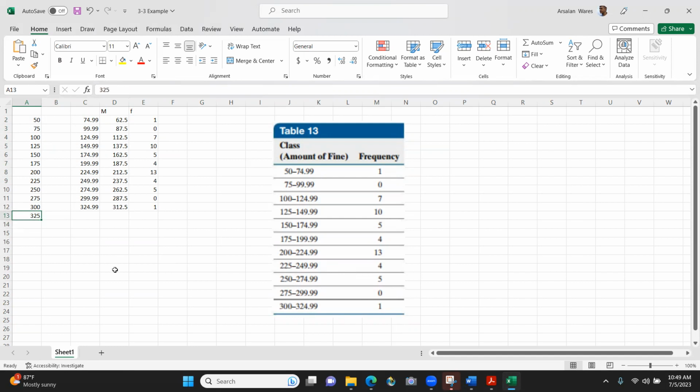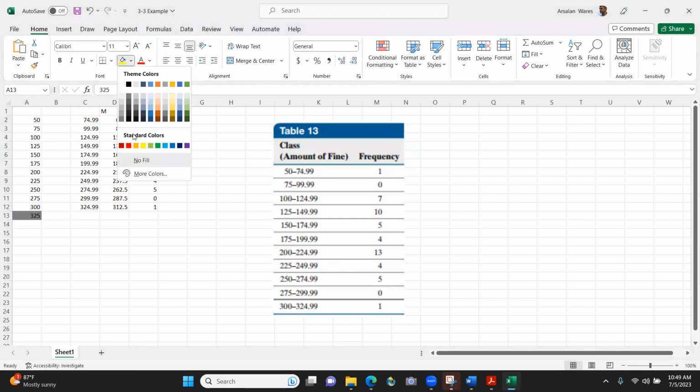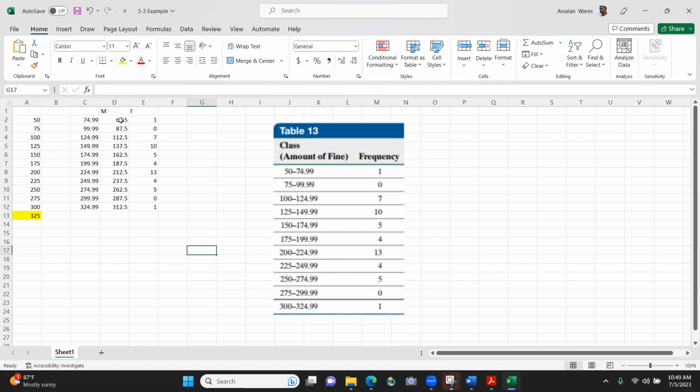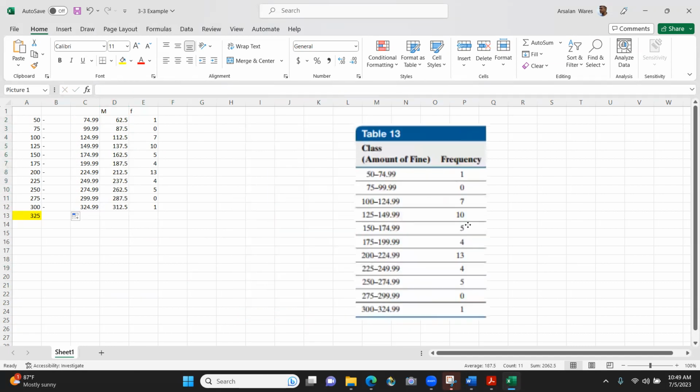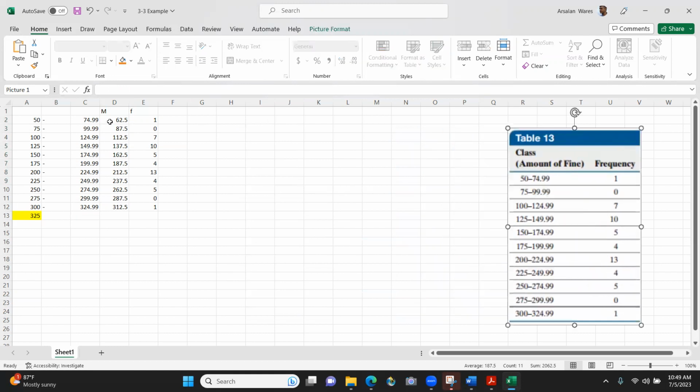Okay. Now I don't need this, but I'm going to leave it here. Let's shade it like it's not a part of my data set. Now, these are the data points. This is a range, okay? Range. Let's put a little hyphen here. I'm going to do it very slowly. I'm going to show you the formula. But the good news is after you find the midpoints, it's just like what we have done before. Okay. I have the answer. I'm going to check it. So be a little patient. So 62.5 appears once, 87.5 appears 0 times, so on and so forth.